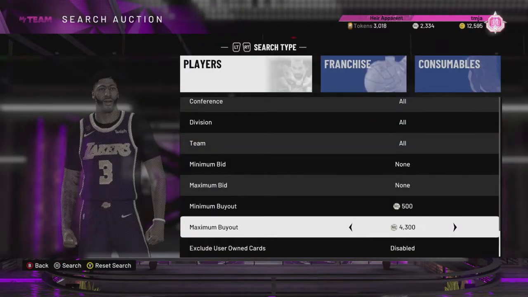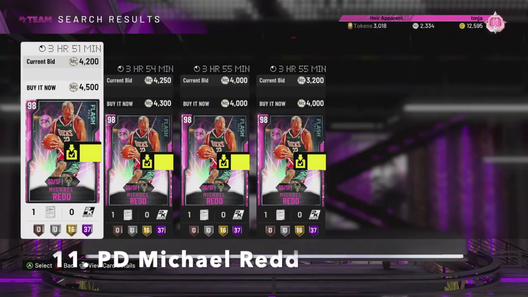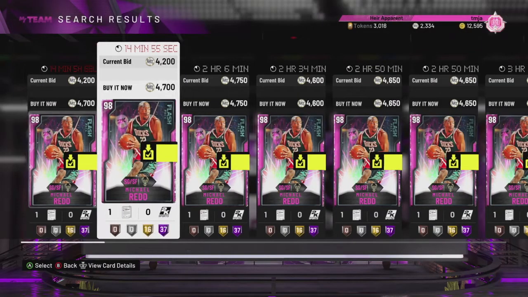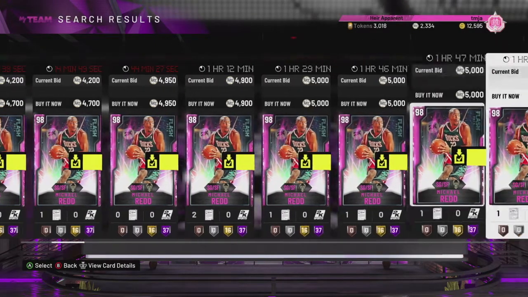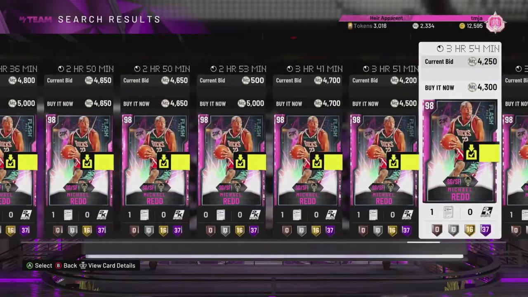Next up, we have a guy who, if you just need a solid shooting guard to add to your team for not a lot of MT, this is your guy, and that is Pink Diamond Michael Redd. You can see that there are a few up for 4K MT, which is absolutely insane for what this guy offers. If you set the filter to let's say 5K MT, there's tons available. You should be able to get this guy for 5K MT or less, and he's honestly worth more than that.